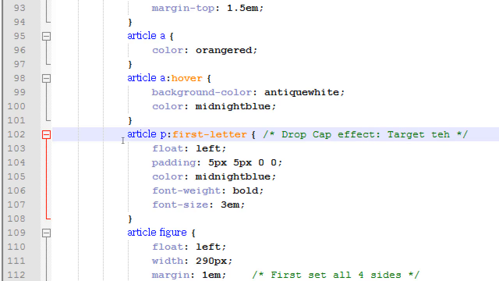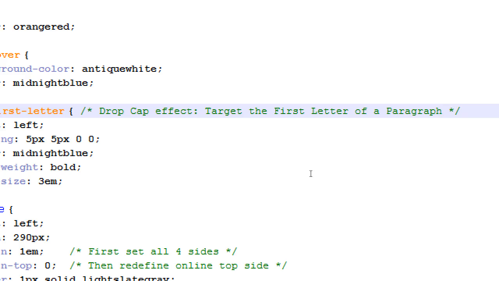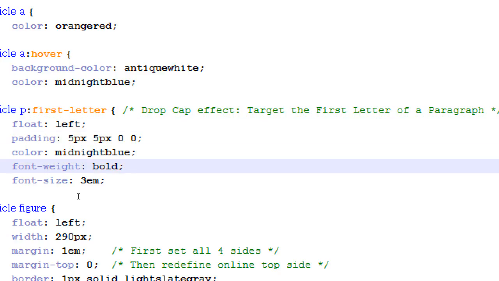Target the first letter of a paragraph. Font weight sets various levels of bold. Bold is the most common one, but we also have font weight default, I think, and font weight none. So if the text is already bold, we can nullify bold. We have bold, I think, in numerical values and weights. I think there's bold thick and bold thin, something like that. Again, I don't have every single code memorized. It looks like I do, but I can easily look them up.